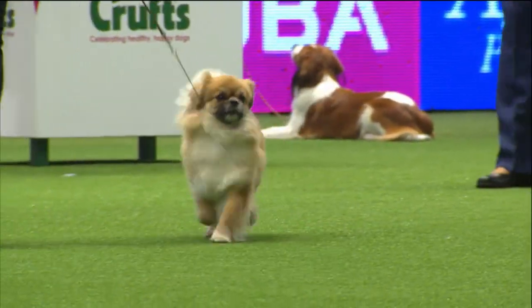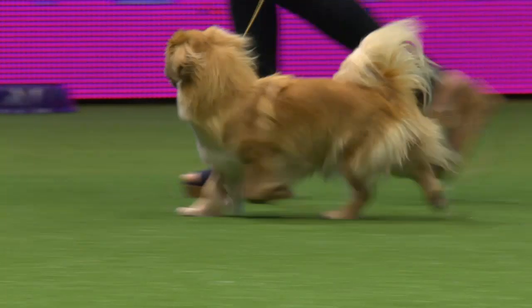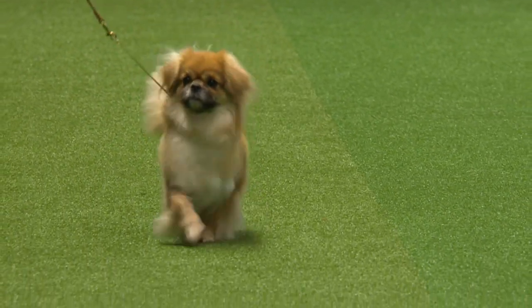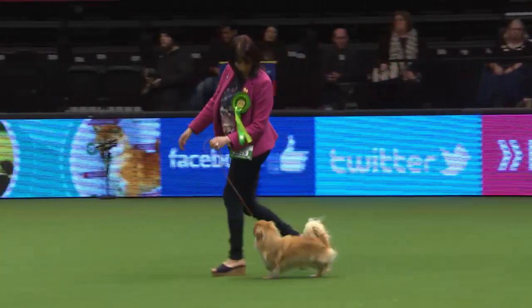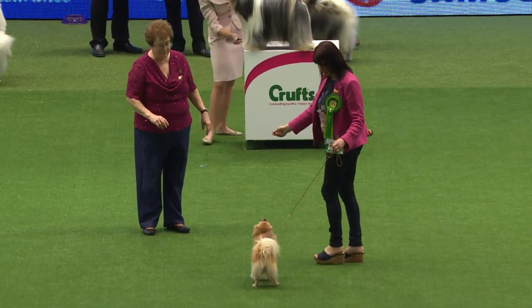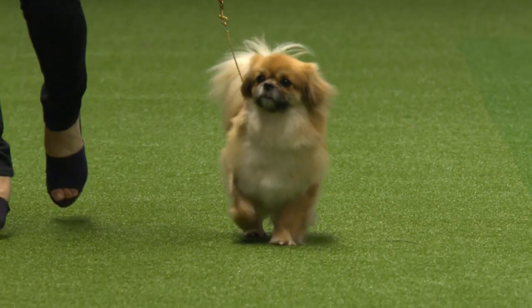And you can see as you look at the dog there that it has a relatively small head and the skull should be slightly domed with high-set, well-feathered ears which frame the little dog's face. Its feet are almost like a hare, small and neat, but with feathers that come forwards. And that intelligent expression. Such a super little pet dog as well. They make wonderful companions, which was, of course, their original function. And that fantastic coat as well. Lovely, gleaming, silky texture. Not that hard to keep in good condition, too. It's very soft.